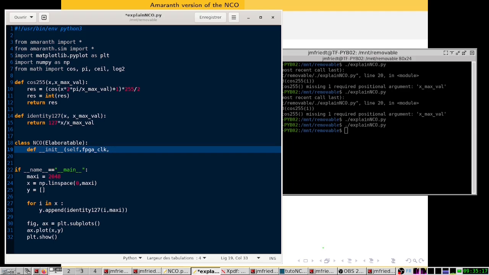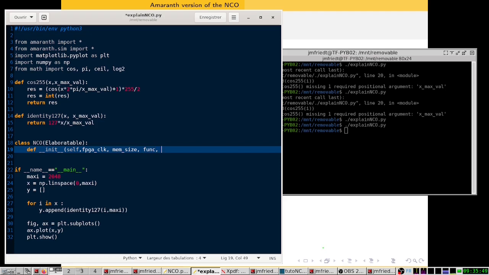Secondly, we need to know what will be the size of the memory we are going to use to store the values we calculate with the functions just above. So parameter mem size. Then the question is, which function are we going to use for the values that we wish to save inside the memory?